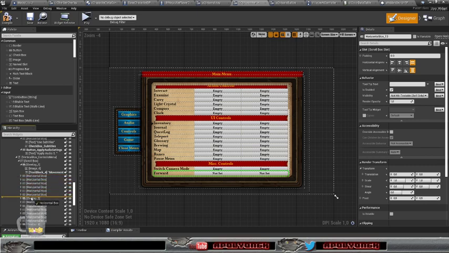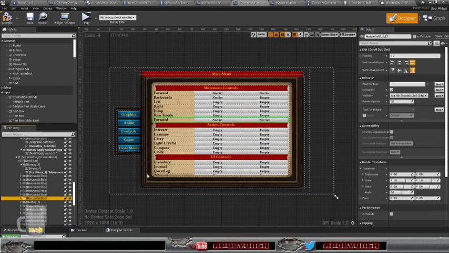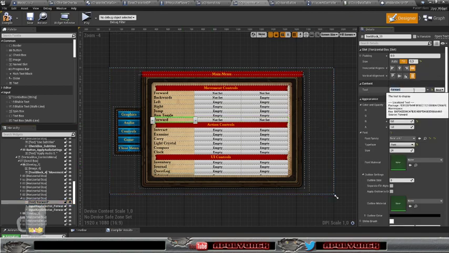So let's put this here. Altitude on flight.